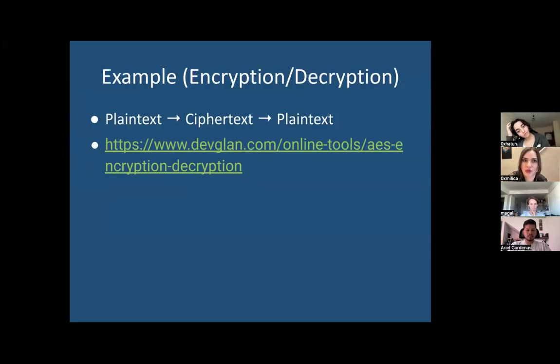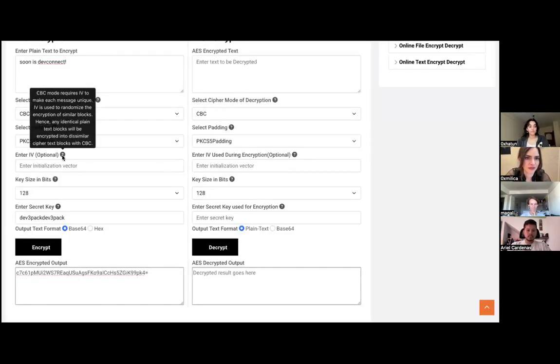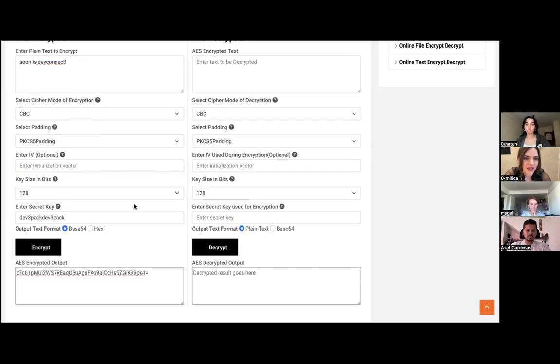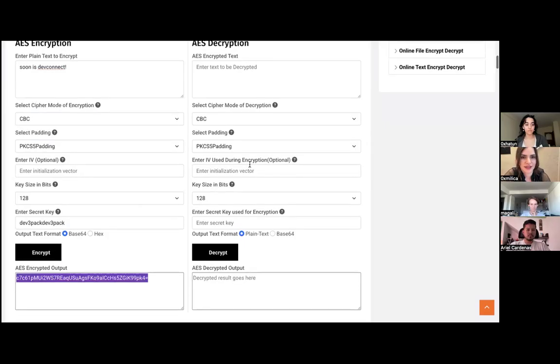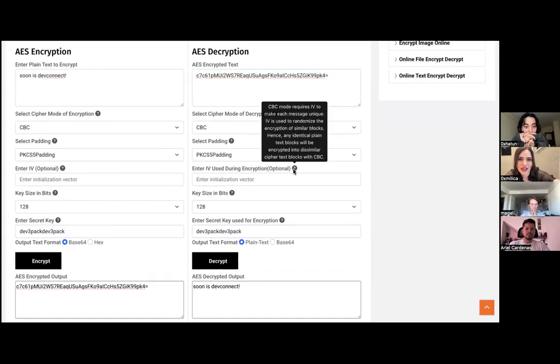It's less prone to decryption that way. Okay, let's try the advanced outputs. This is the encrypted text. This is the secret key, and if we decrypt it, it can say yes. Soon as Step Connect.